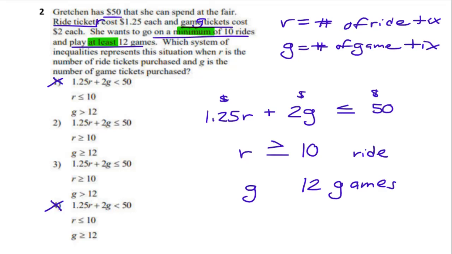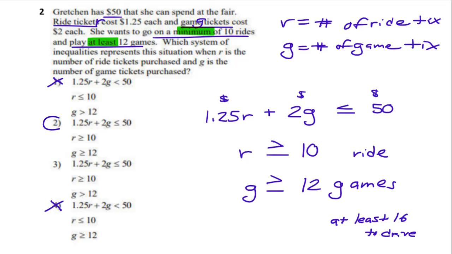So again, looking at my choices, definitely not choice 1 or choice 4, but choices 2 and 3 are exactly the same in terms of rides. The only difference is the G, it looks like games. So let's look at games. At least 12 games. So again, that word at least, we've talked about that. It's a very real world word. You need to be at least 16 to drive, right? At least 18 to vote. So at least means you can equal 12, or you can be older, but you can't be younger than 16, obviously, at least not in New York State. So our final answer is going to be choice 2.